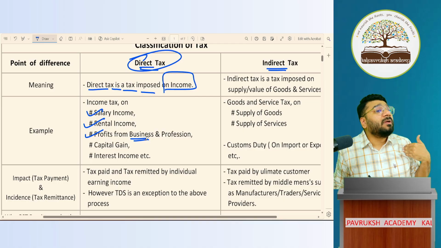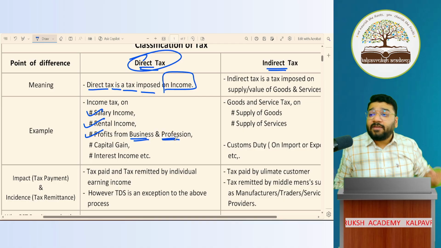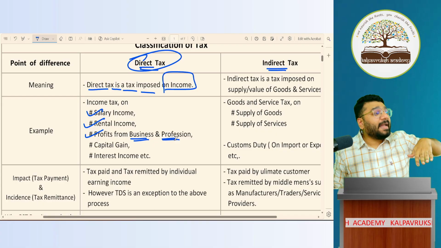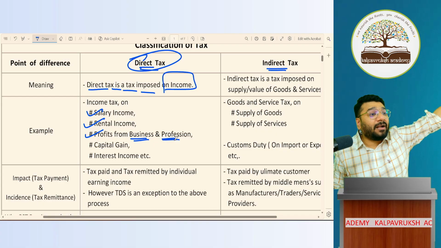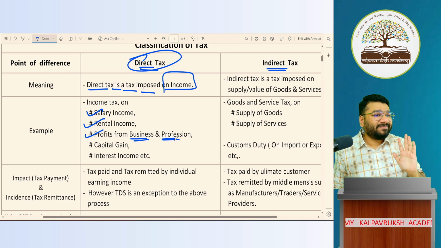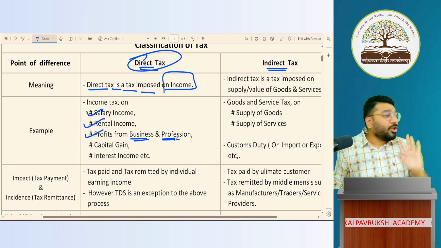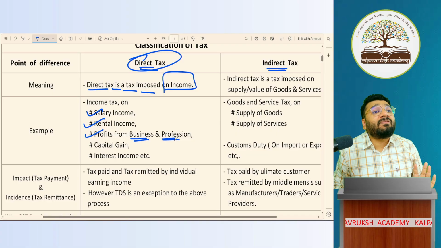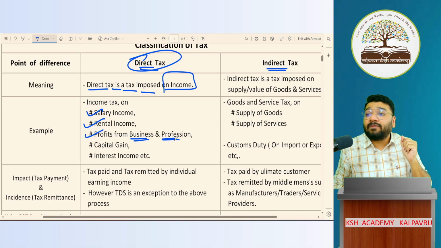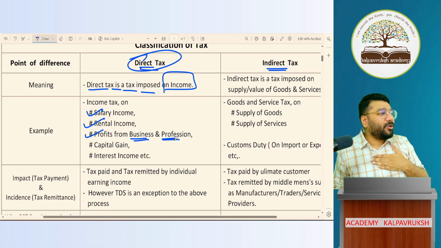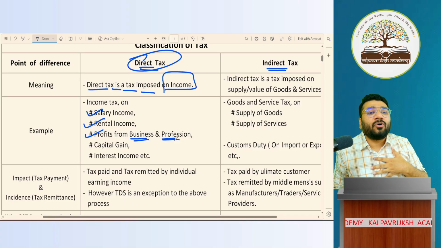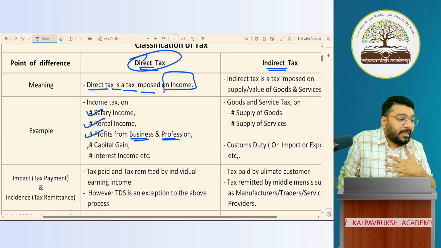So that is income from business. What is profession? If I'm not into teaching, if I'm not running an academy, if I'm doing, let's say, CA practice, CA practice is a profession. Whatever profit you generate from the profession is also income only, no? That is one of the sources of income. Okay. Capital gain.